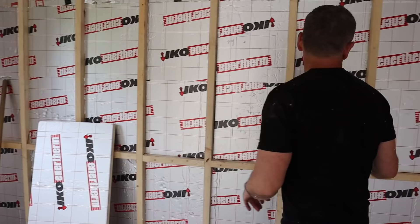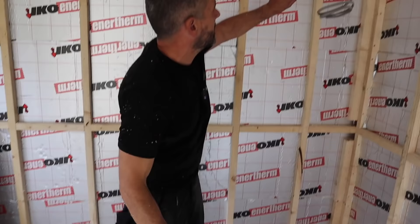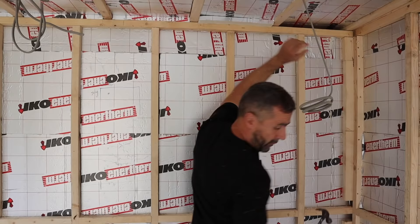We're looking for continuity in the insulation in the wall — you've got it going up the wall, you've got your roof, but there's also this gap here that goes out into the back soffit. So what we're going to do is use this 22mm insulation that Jen's cut — we're going to force that into that hole and tap it in.